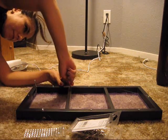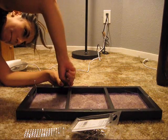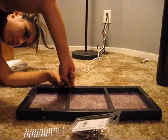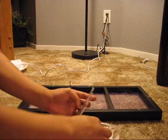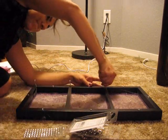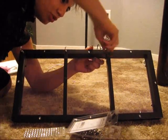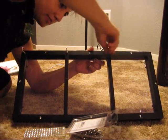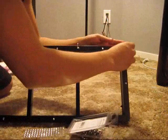So, twist it in. Okay, let's see. I hope you guys can see this. I'm just twisting it on. You have to push really hard for these, otherwise it's going to get all over the place. And the last one.